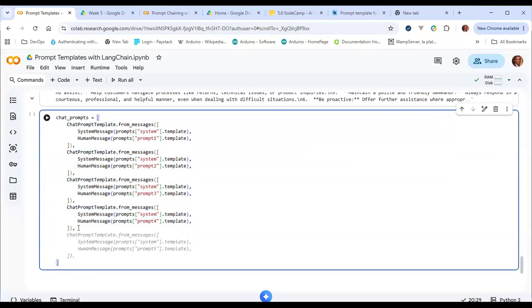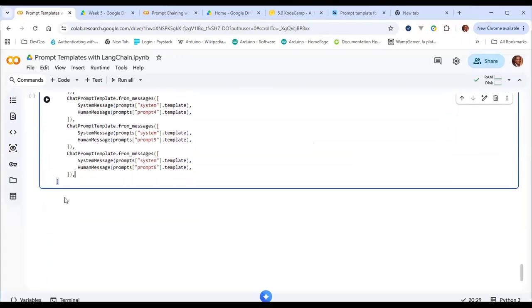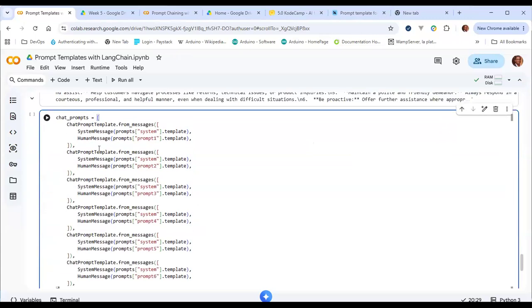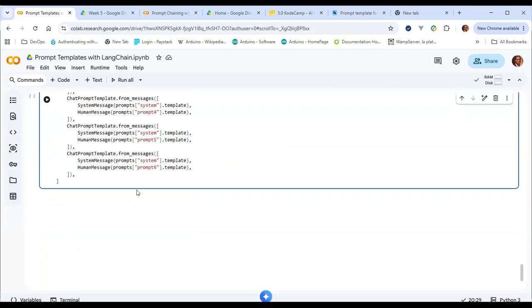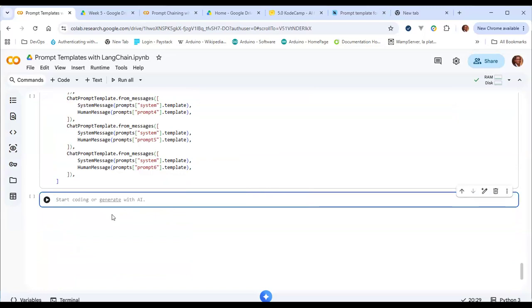Notice that I am not adding more than one human message in the prompts. We could always make it like a sequence, but I don't want to do that because we're just chaining. Okay, so why I'm doing this is I'm going to take each of these one by one and use them. So for the first chain, now I'm going to have chains, right?